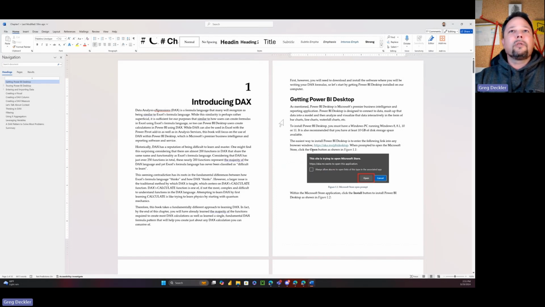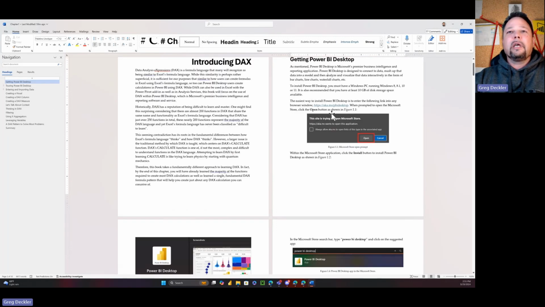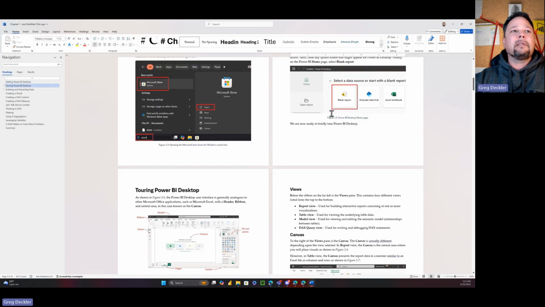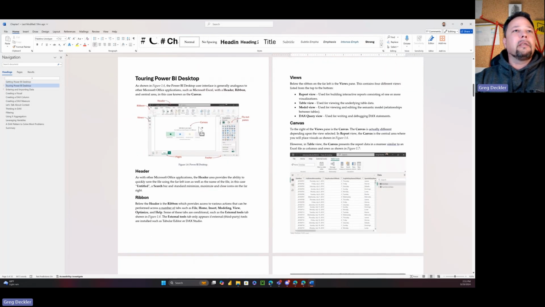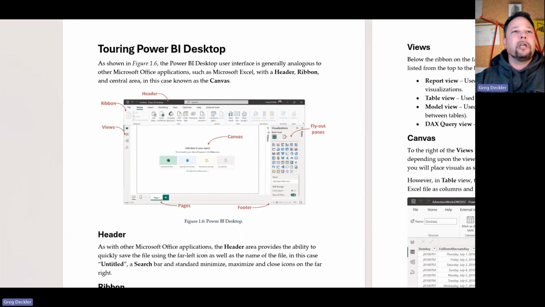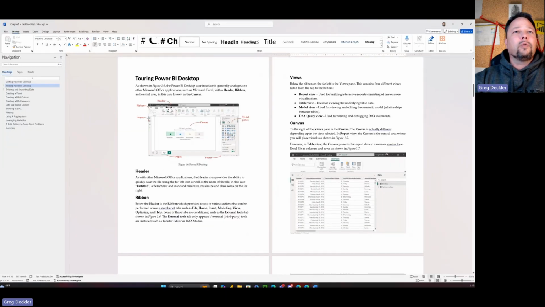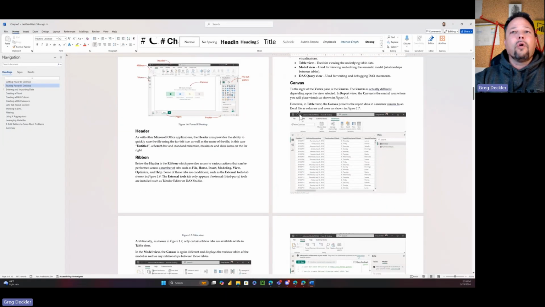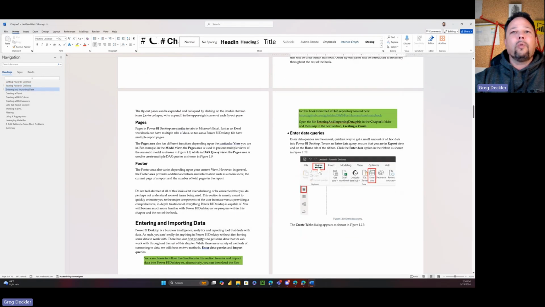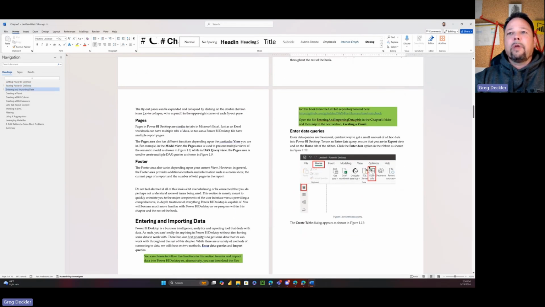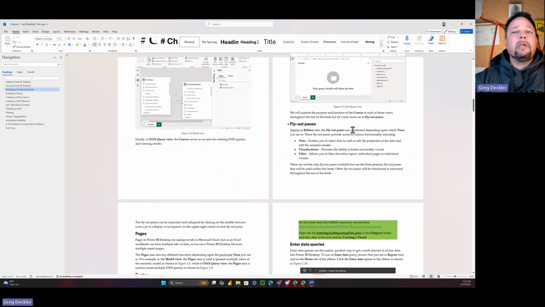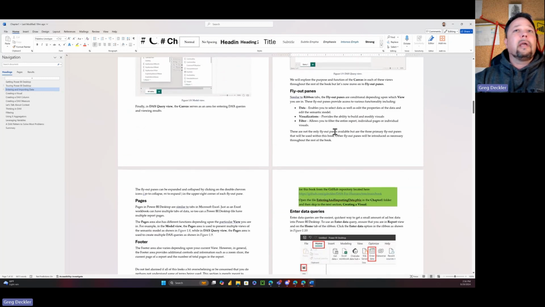So basically, it goes through stuff that you would normally expect, like, hey, we tell you how to install and get Power BI Desktop, and give a brief tour. I like this, I think it came out well. I was trying to channel my best Nick Debra's, the way he has the little pointers to everything. I really like that in his books. Might try to incorporate more of that. Most of the rest of it is really more of the calling out like I normally do with the red boxes. But the goal is for this to be printed in color.